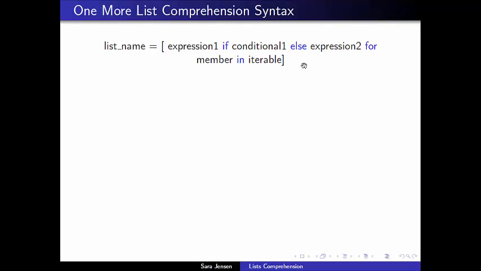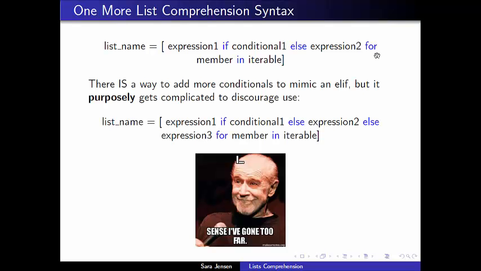Now this begs the question, if I can have an if-else and put in two different expressions at the first part of my list, then could I use an if-elif-else in my list comprehension as well? There's a little bit of interesting history there, but there is a way in order for us to do this. Weirdly, it doesn't involve the elif reserved word, but just the else reserved word twice, and it is purposely meant to be complicated and confusing in order to discourage users from using this.